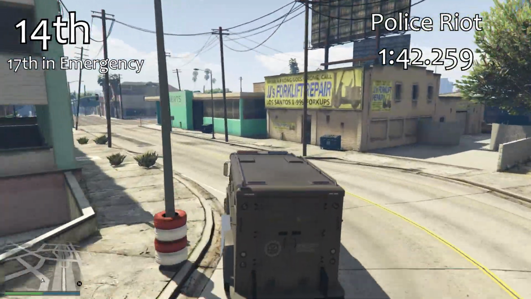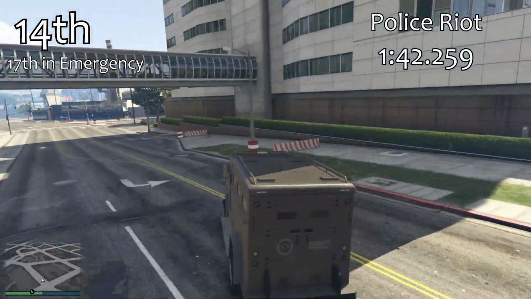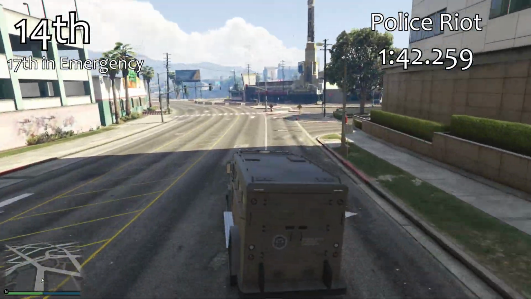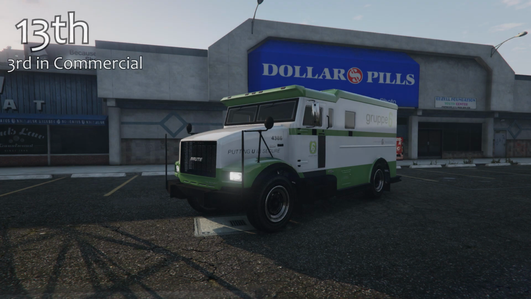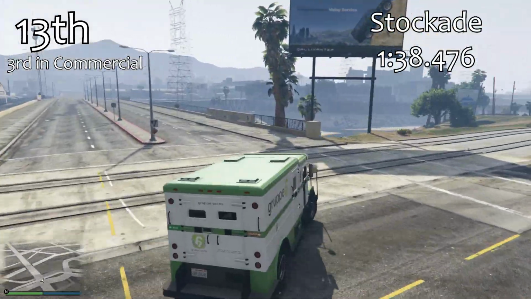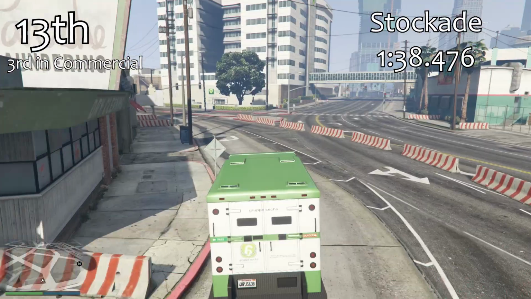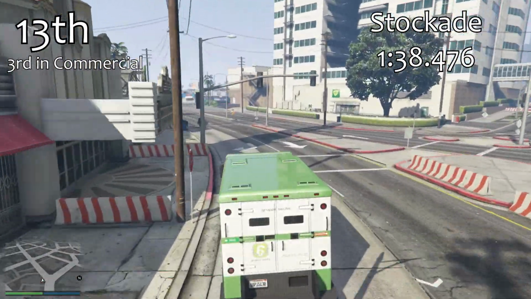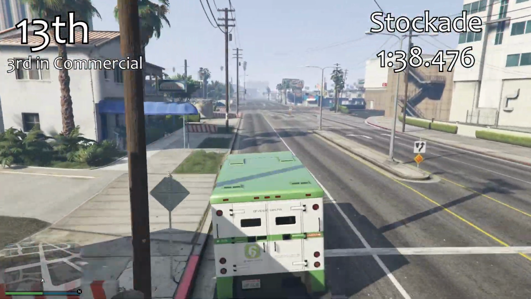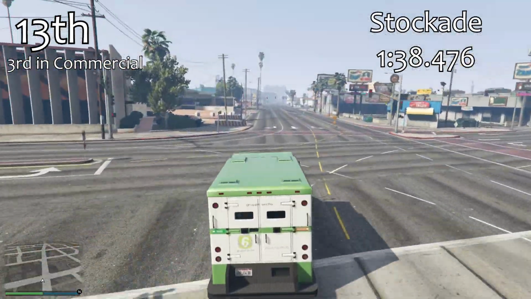And if you're in free mode and you've got nothing else to protect you, these are a good option. Some of these vehicles, if you can find them, do offer a decent level of protection if it's something that you need in a pinch. Same goes for the Stockade, it does have a decent level of armour on it. Not quite as much as the Police Riot, but it's certainly a lot stronger than a regular vehicle, for example. 1 minute 38 for its lap time, so it's not that much quicker than the Police Riot. The third best commercial vehicle in the game as well.